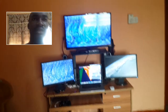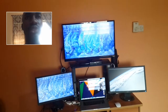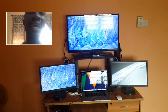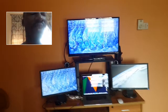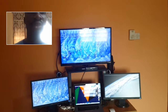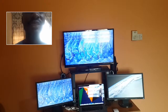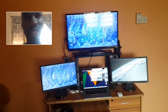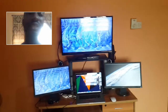I have over there set up a MacBook Pro 15-inch late 2013, the higher end version with the NVIDIA card, the NVIDIA 550M, and this is actually trying to answer two different questions, one that is less important than the other. The first, which is less important, is how does the MacBook Pro look when all of its ports are used up? So this is essentially how it looks.